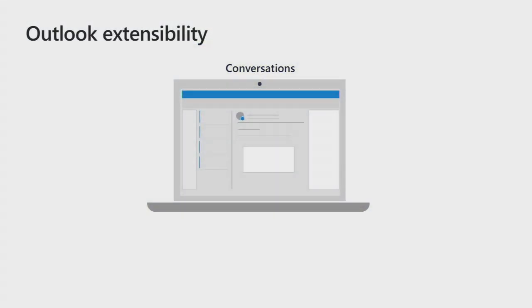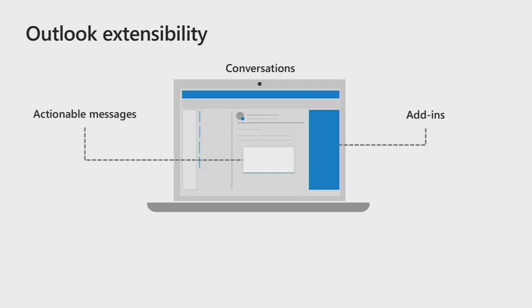Let's talk about the different ways you can extend Outlook first, right? Traditionally, we talk about Outlook as an extensibility point where people build add-ins. You'll also see add-ins in Word, Excel, and PowerPoint. We'll talk a little bit about that in a few minutes. But actionable messages are something that occurs right within the body of the text of an email. It's an integration point that allows you to embed a third-party experience directly in an email.